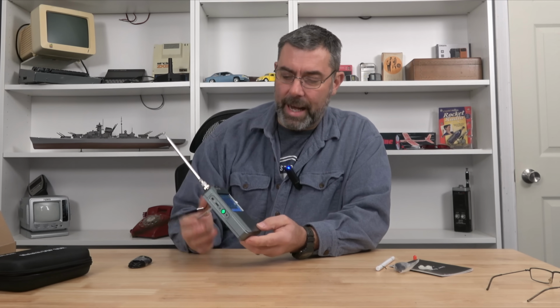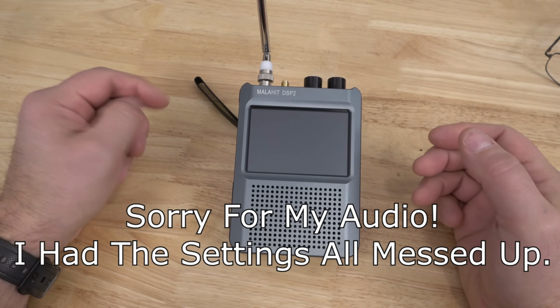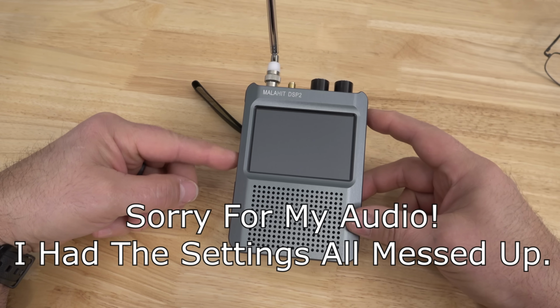Since there's very little to see outside of this, I guess I'll move the camera closer in and we will take a much closer look at this very sophisticated radio. Let's do it. All right, well, here we are on the bench. Hope you can hear me. I've got the microphone kind of between me and the radio, but let's go ahead and turn this thing on.